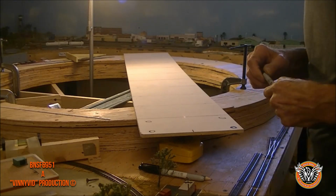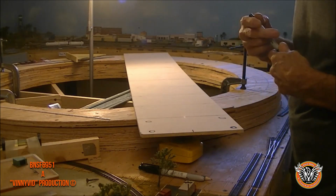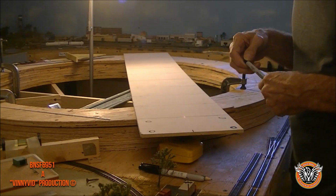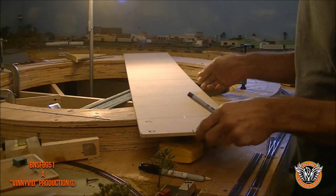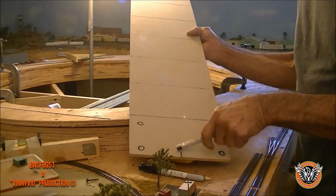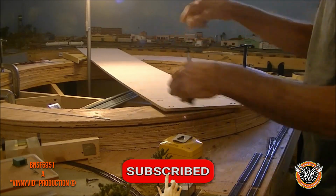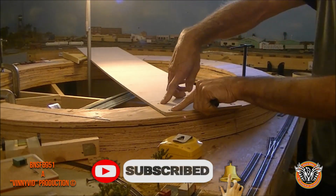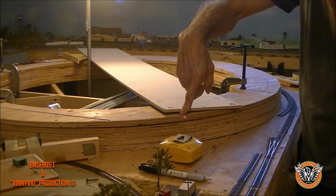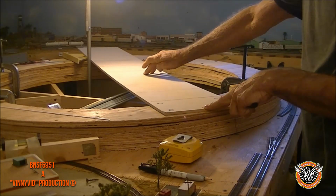Alright guys, we're back at the layout right now, and I had discussed how I was going to join my sections together with Chuck Baker and a couple other guys, and we came up with using metal strips and whatever, but due to my financial situation, I have to use whatever is on hand. So I have this 1/4 inch hardboard, and I have marked them off at 4 3/4 inches, and I will cut these, and they will go here at the joints, and I will drill the holes for the threaded rod through all of these and into the circle sections.